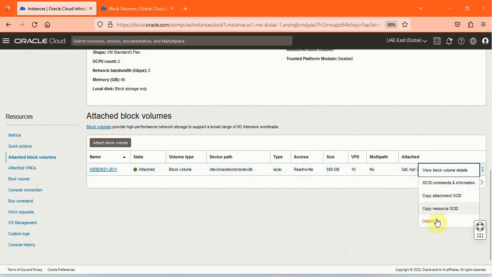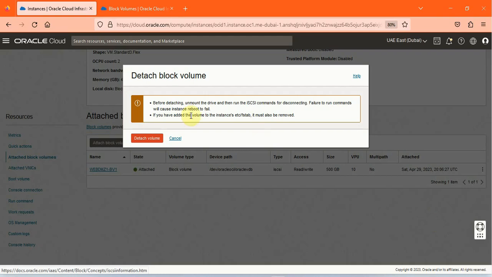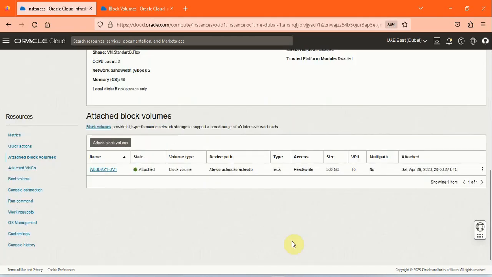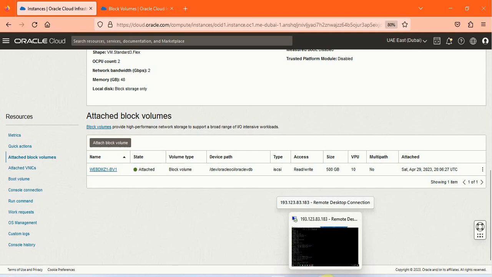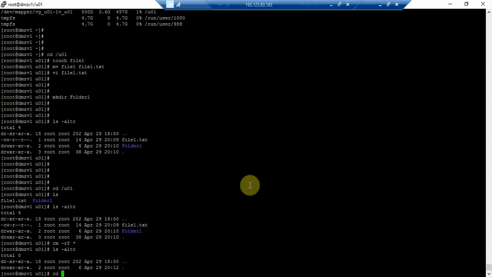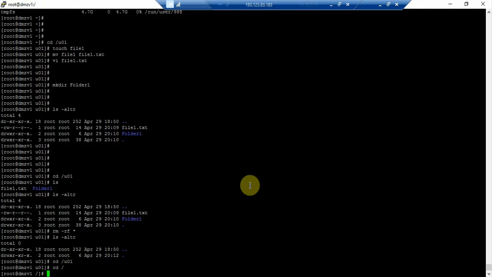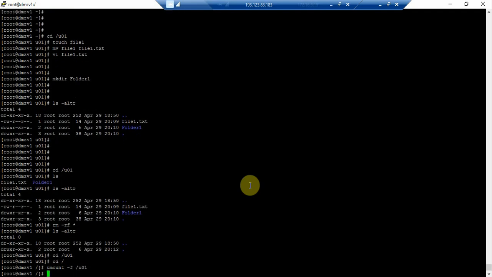In order to detach it, you can click here and make a detach, but before that, make sure you remove the entry in the fstab file and properly detach it, so that the operating system remains healthy. So first of all, we are inside the machine itself. Let's check /u01, and run umount -f u01.